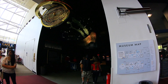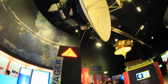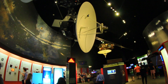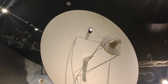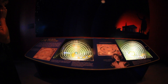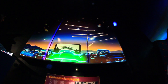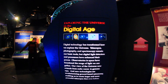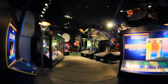The next hall is dedicated to the planets of the solar system, and behind it we saw a copy of the American spacecraft Voyager. Voyager 1 is the first and only spacecraft to have reached the boundaries of the solar system and gone beyond it — no human-made device has gone so far. There were two such devices: Voyager 1 and Voyager 2. They are highly autonomous robots equipped with scientific instruments, their own power installation, rocket engines, computers, radio communication, and control systems. Back in 1977, both Voyagers were launched into space to study the distant planets of the solar system, and one of these devices is still working.